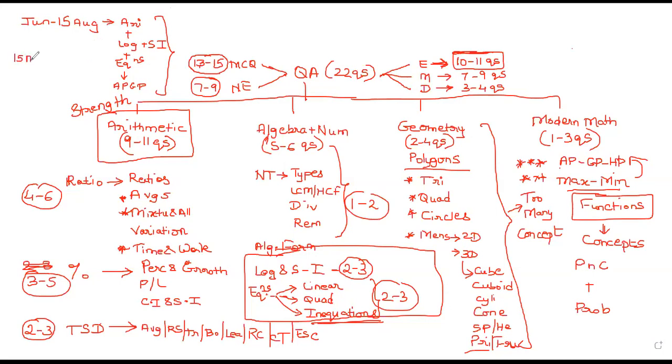From 15 August to 15 October, for 2 months, apart from my mocks, what I would try and do is I would go about preparing for geometry, numbers, and strengthen their concepts. In the last 1 month, I wouldn't really want to strengthen my concepts in any of the other chapters because I would be focusing on exam strategy. At that particular stage, I would really be focusing on seeing where I need to improve, either in terms of time or accuracy for these chapters.